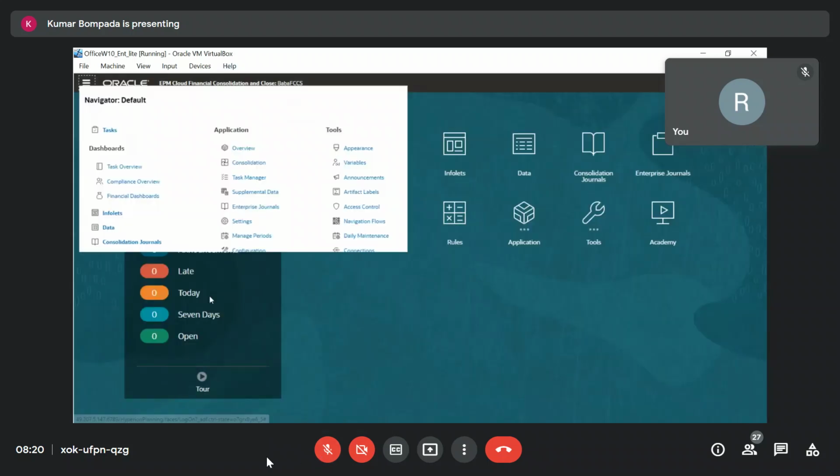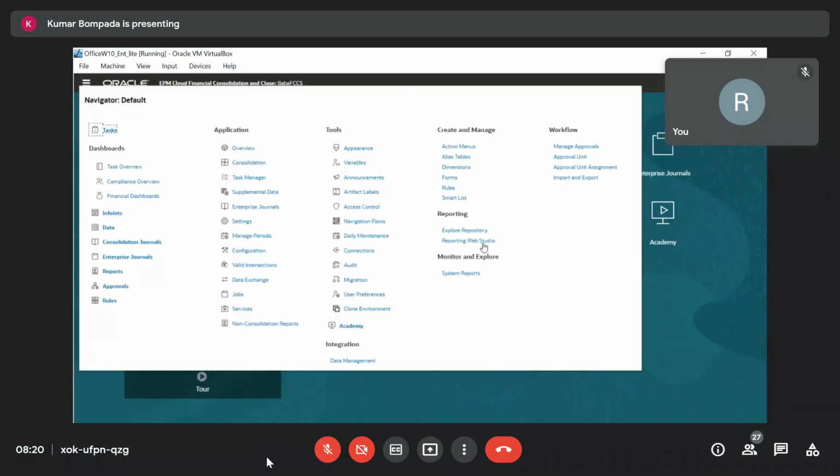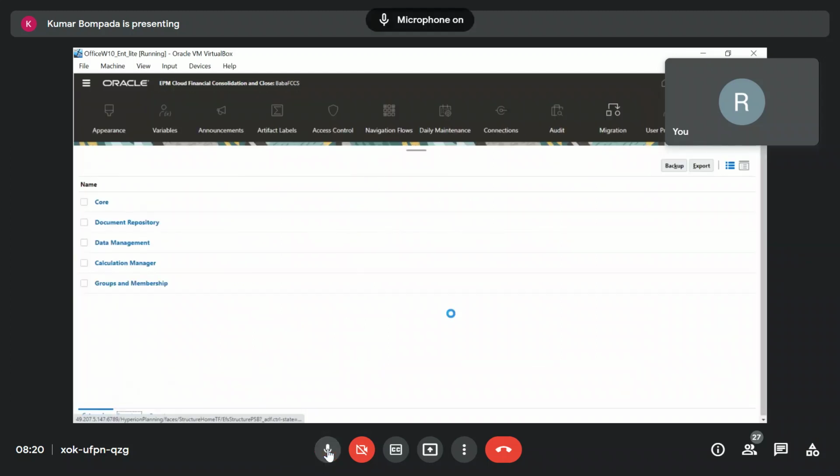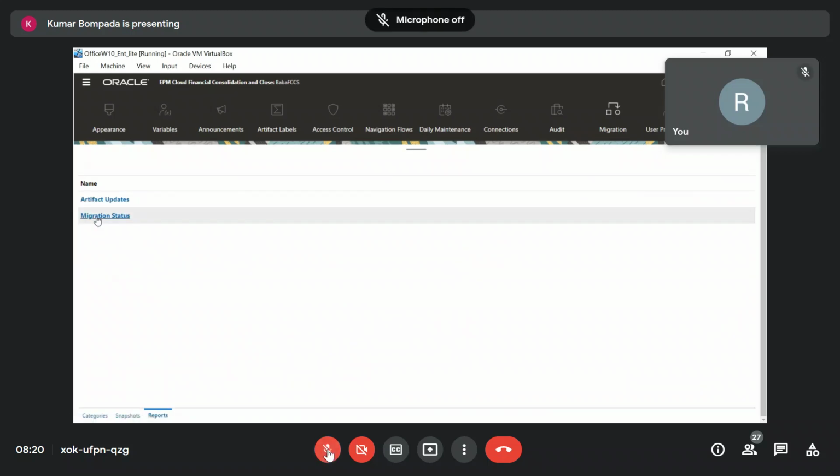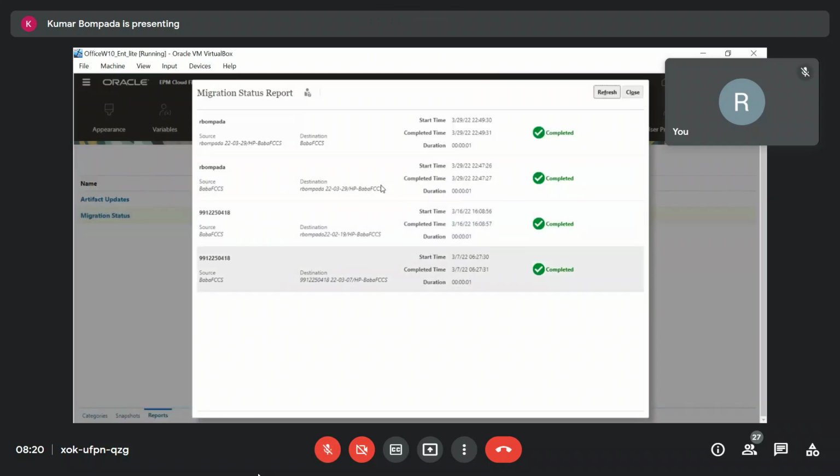Click on navigate, migration. So here, migration status reports. Here you will see which one failed and which one is successful. So here also the same concept. It will clearly show you where it went wrong. If the metadata is not synced, here also it will fail. You have to understand, okay, we have to sync the metadata first. Likewise. So close this one.